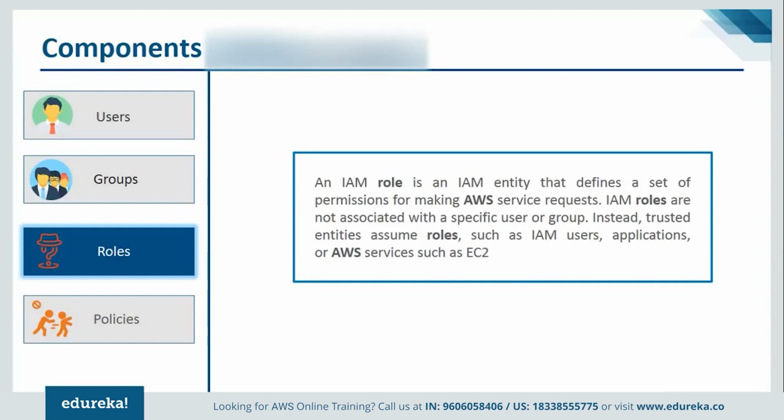Say you create an EC2 instance, and inside that EC2 instance, you're hosting a web application. Now that web application has been designed in such a way that it has to interact with your S3 service, for example, that we'll be doing today. I'll be showing you the demonstration today for this, right? So say that application has to interact with the S3 service. Now, if I want that application to interact with the S3 service, I have to give it permissions. And to give it permissions, I will use a role.